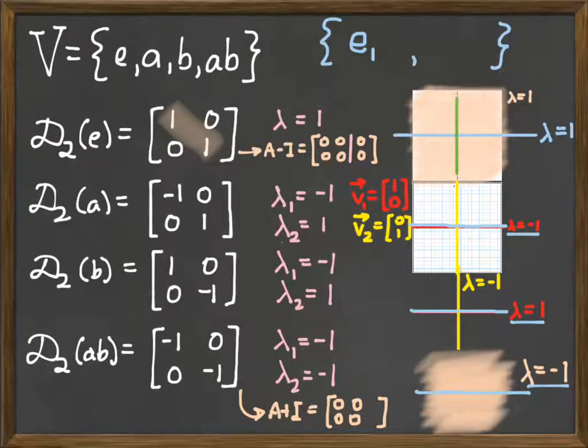So the y direction is an eigenvector with eigenvalue 1 in the first transformation. It's an eigenvector with eigenvalue 1 in the second transformation. It's an eigenvector with eigenvalue -1 in the third transformation. And it's an eigenvector with eigenvalue -1 in the fourth. But the point is that it's always an eigenvector. And so E2 is also part of a basis in which every one of these transformations is diagonal.